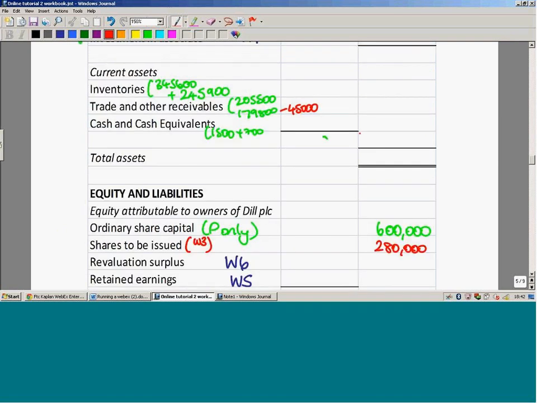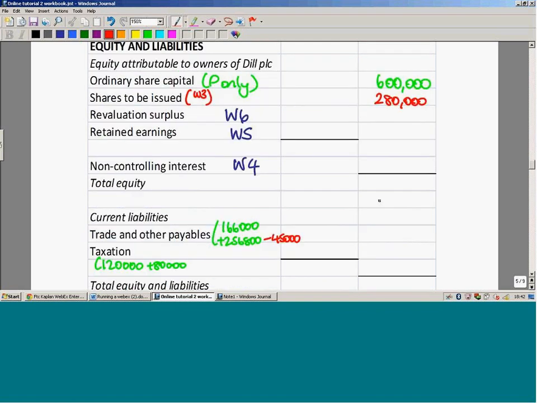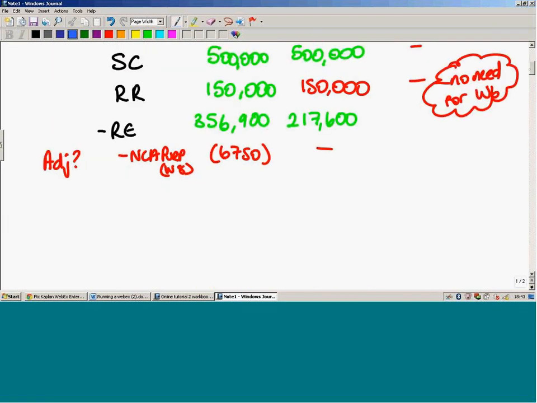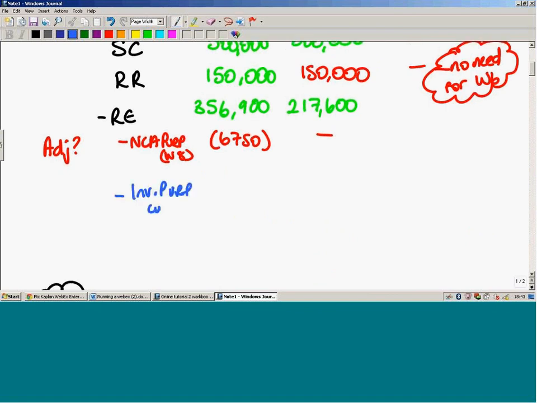Let's go into my SFP pro forma. Here we go, my inventories. I'm going to adjust the PERP 15,000 and reference this working 9 as well as the 45,000 down here. Also in working 2, scrolling back up to the top of the page, I've got my inventory PERP, working 9. That was £15,000. A adjustment to retained earnings. All your adjustments in working 2 are always to retained earnings.